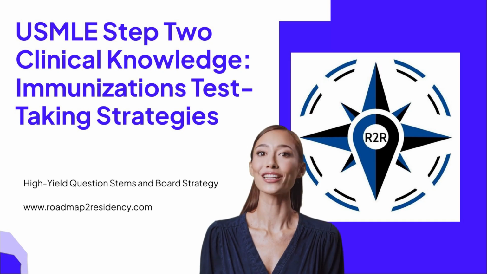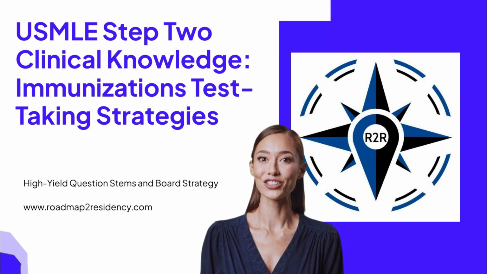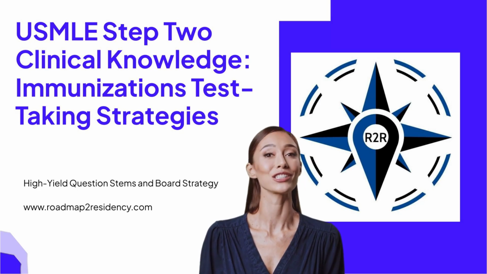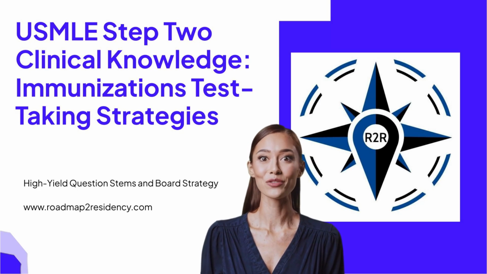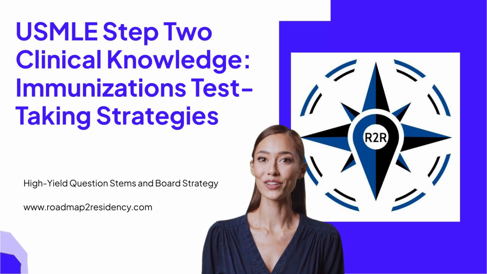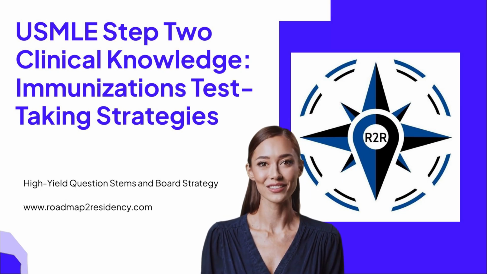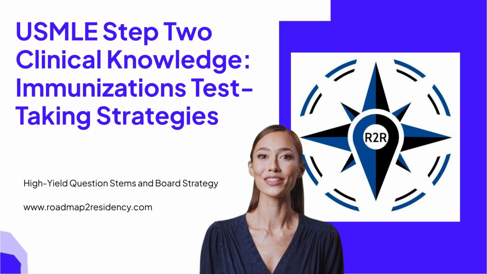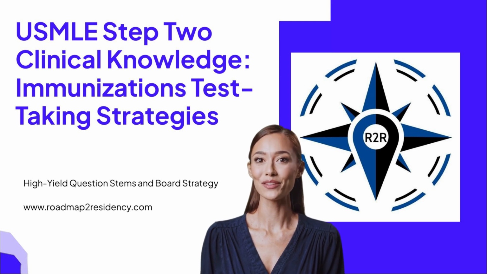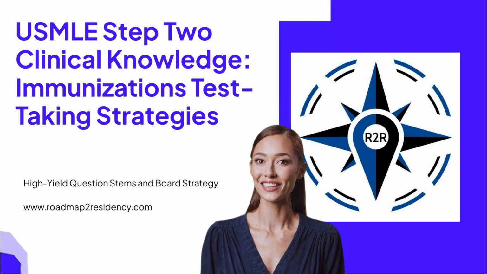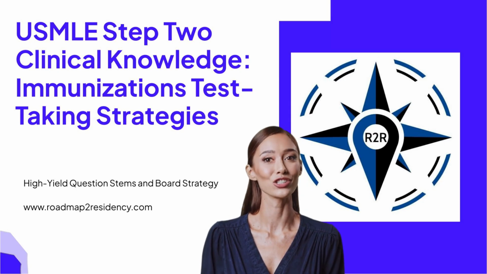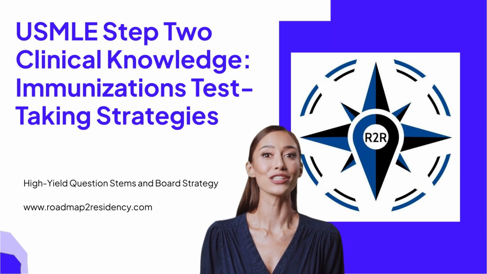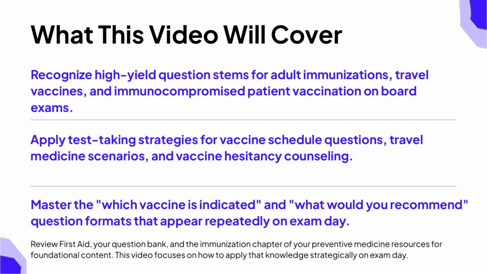Today, we are going to break down the most common question patterns you will see on your board exam for immunizations, including the adult immunization schedule, travel vaccines, immunocompromised patients, and vaccine hesitancy counseling. The goal here is not to reteach the entire topic, but to help you recognize patterns and apply test-taking strategies. Make sure you have reviewed the preventive medicine and infectious disease sections of First Aid and your question bank before or alongside this video. Here is what we will cover in this video.